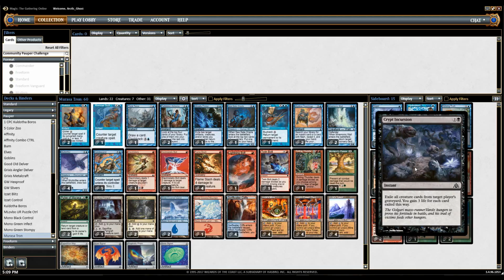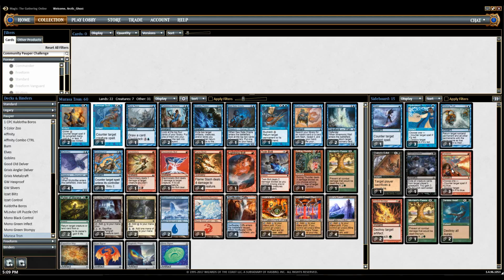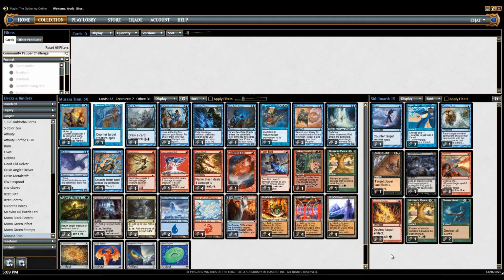I saw a couple of other people using this card. 3 Pyroblast against the other control decks, of course. 2 Ancient Grudge against Affinity. Now, normally I'm not a big fan of Ancient Grudge, because the big problem creatures and cards are the colored spells, like Tog, Carapace Forger, things like that.